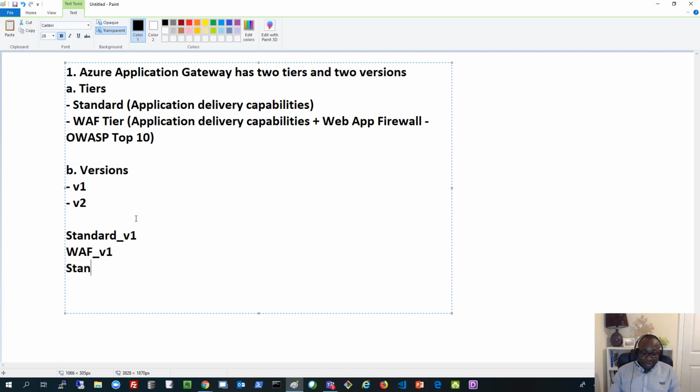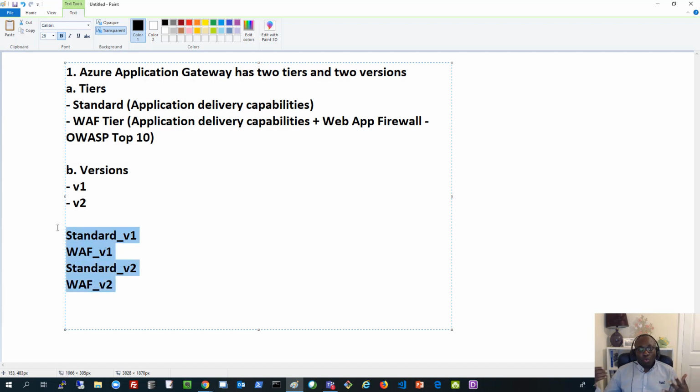But also we have a standard V2 and we have a WAF V2. So that's referring to the tier, that's referring to the version. So David, why did you spend a lot of effort going into all of this? Well, it's very simple.